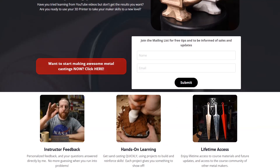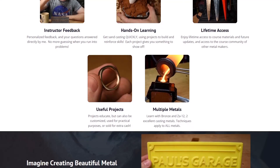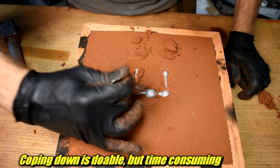Why am I talking about matchplates right now? I have an online course where I teach people how to sand cast in solid metal using a 3D printer for tools and patterns. One of the students is doing a cool project where they need a bunch of identical castings. The part is a complex shape — there's a hole through the metal, it has some core inserts, the parting line is not flat. You can totally do that using traditional methods, but it's kind of complicated and time consuming. The more steps you have, the more chances there are for something to go wrong. And to do that identically like 20 times in a row, a matchplate can solve all of that.